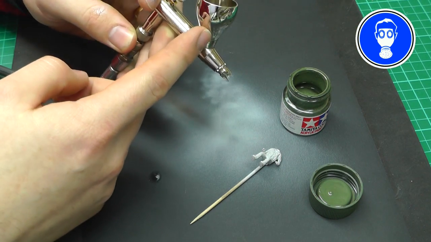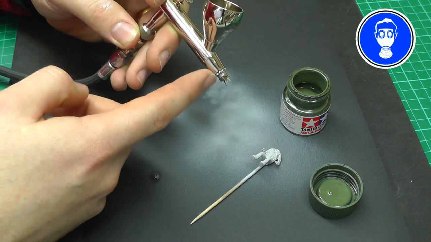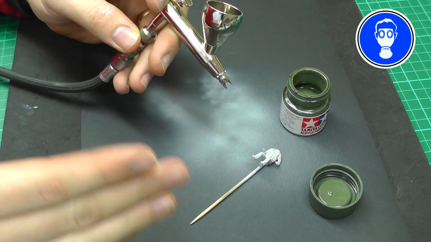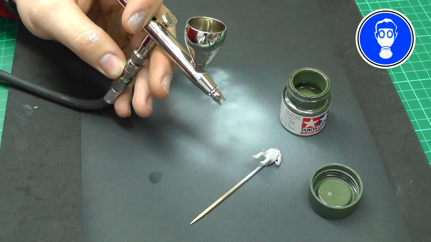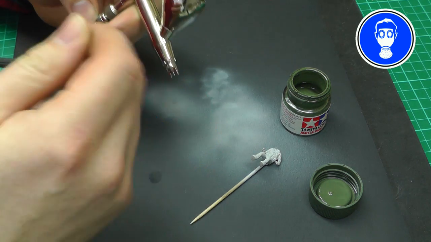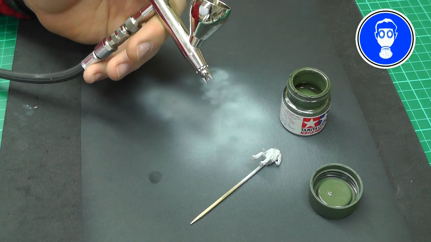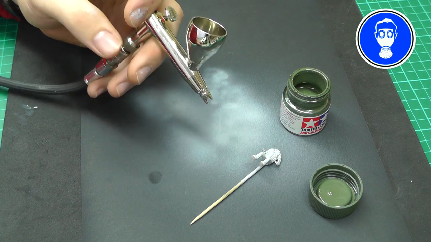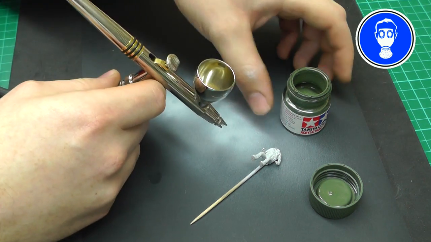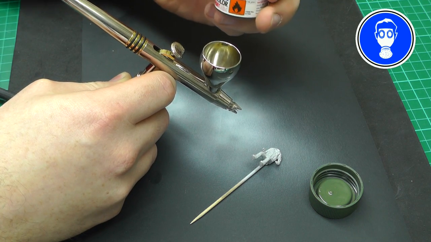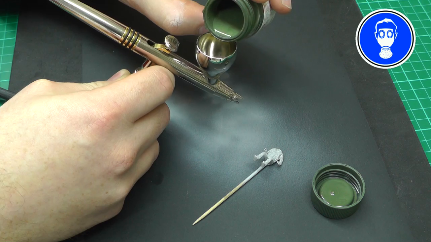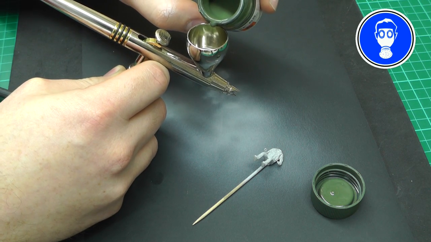So 50-50 mix with our homebrew thinners in first because if you put the paint in first, the paint will go down to the needle end and that will be like the first thing you're spraying out. And you don't want that because you can start blocking up the needle straight away. So first thing we want spraying out is a bit of thinners first. Then we just pour in our XF-65, about a 50-50 mix.